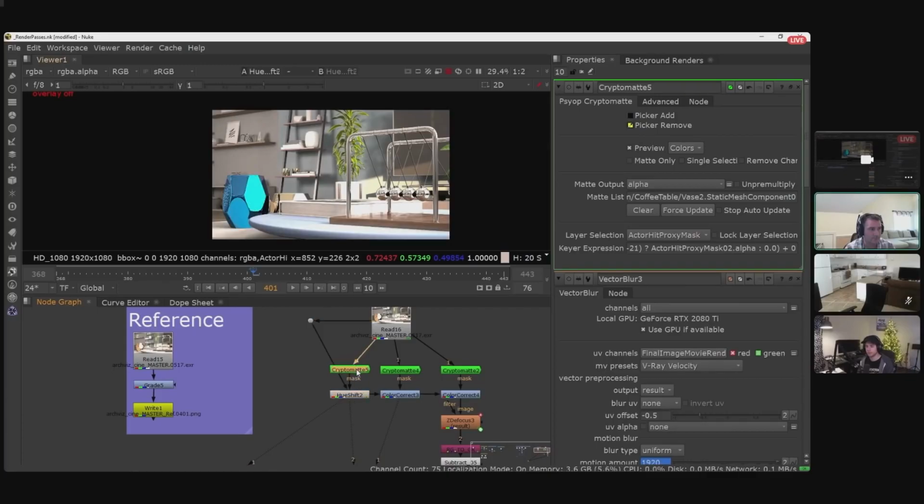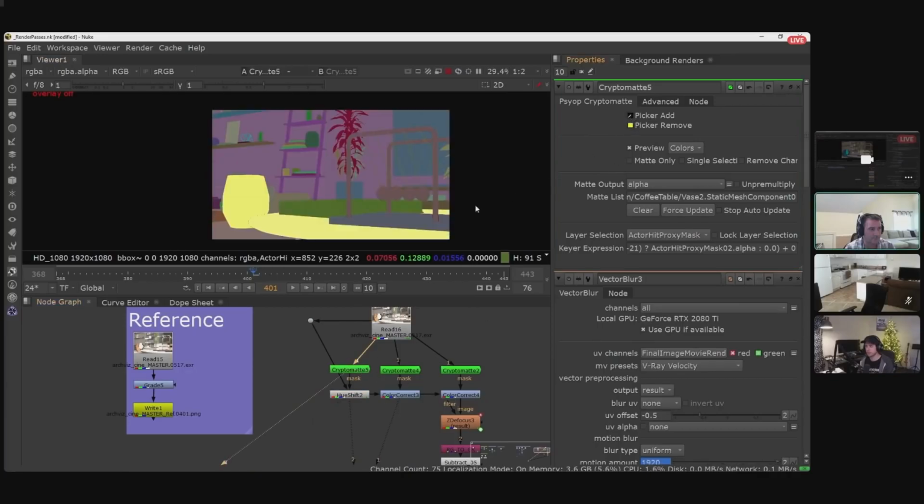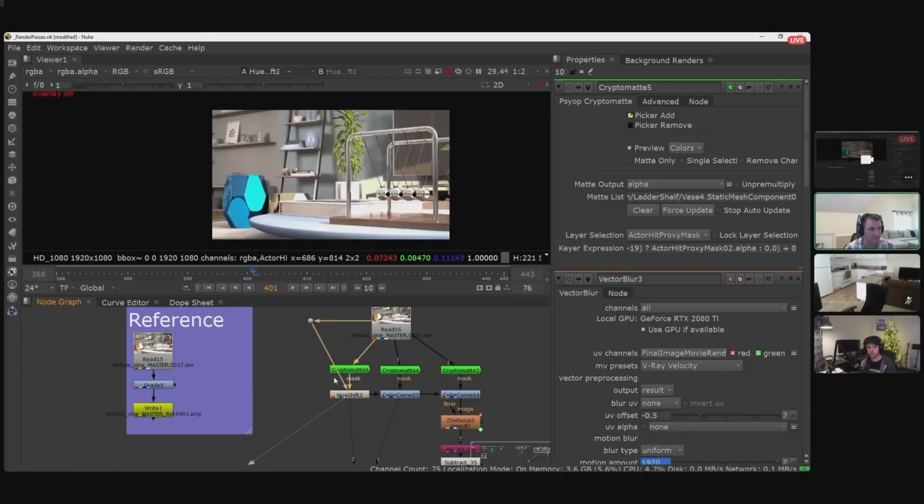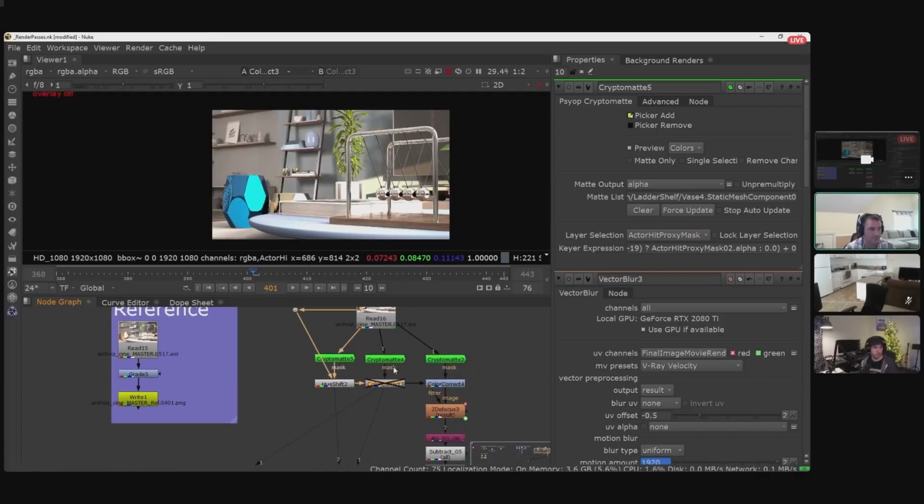So if I turn that back on and let's pick something different. So if I view the Cryptomatte node, add to the picker, and we'll pick just a couple more items. Scene. Inspect the alpha, looks good. And see here, now you can see all of those have been shifted to more of a blue hue. It allows you to target specific actors in the scene that you want to change and manipulate in an easy way. So in a similar way, I have some color correction applied to the back wall here. Toggle that on and off using that mask.